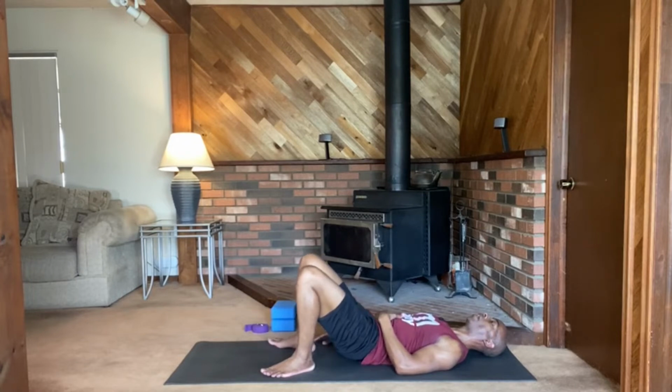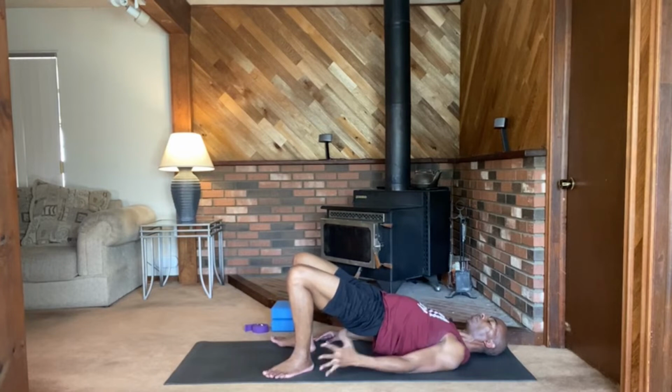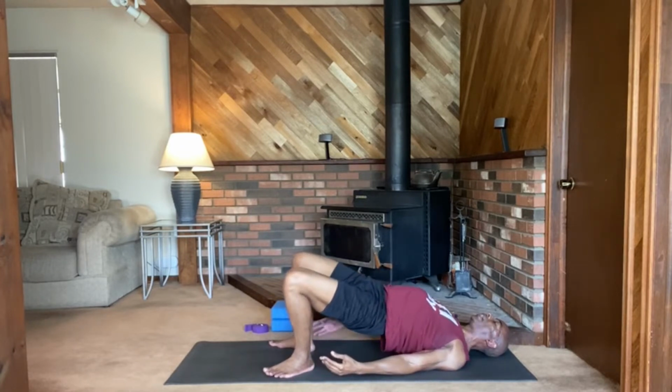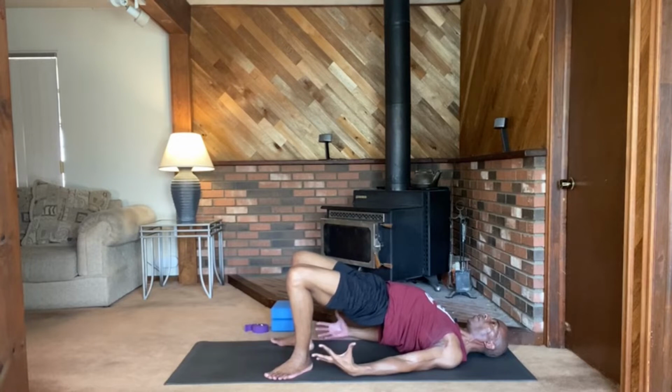Then lift your hips off the ground, lifting right up. And if you're able, getting your shoulders and arms a bit underneath you, that might require a rocking sensation left and right several times to get your arms underneath you. And if you can, squeeze shoulder blades together underneath you. That'll help to engage your upper back muscles, helping the stability of the pose.